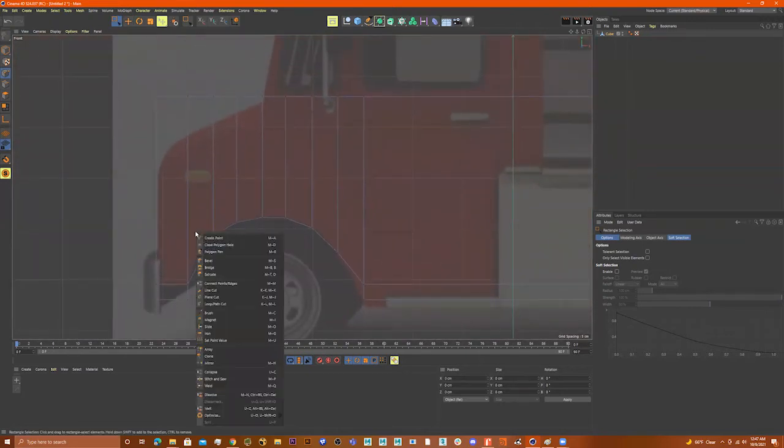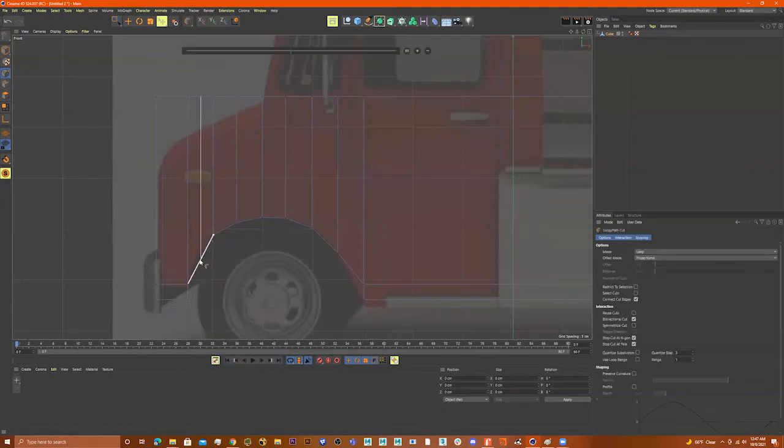Now I still have some gaps there, so I'm just going to right click, do another loop path cut, just to tighten this up a little bit. And some of the areas where it's looking a bit too flat for my liking.